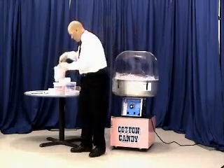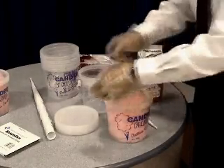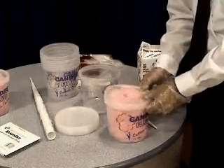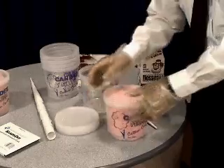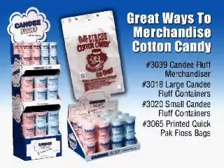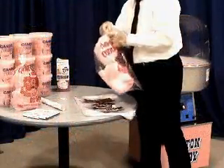To remove the floss from the cone, simply slide it off the cone into the container of your choice. Make sure you fill the container completely with as much floss as you possibly can. The most common ways of packaging cotton candy are with either candy fluff tubs or cotton candy bags. Bags are just as easy to use as the tubs — and remember to really stuff the bags.